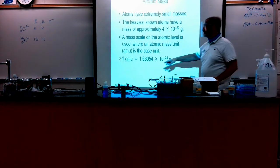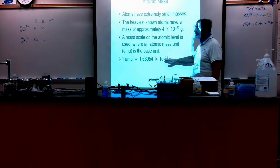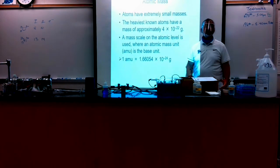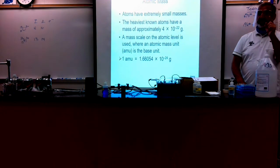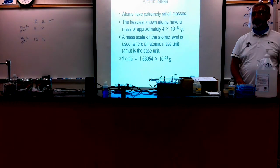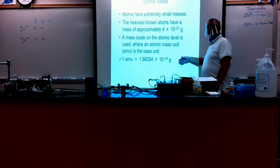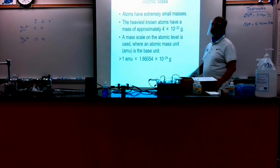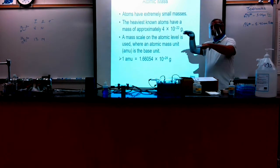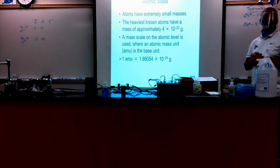So they made the scale so that hydrogen is one AMU, and then carbon is going to be 12 AMUs. They actually used carbon-12 as the base. By definition, carbon-12 is exactly 12.0000000 AMUs. Then they just compared everything to it by setting up a ratio. What is the gram ratio? Then you make up your AMU scale, and it all matches up. Carbon is 12 times heavier than hydrogen. Carbon is 12, oxygen is 16. Relatively speaking, in terms of grams and AMUs, they're going to be the same ratio. So the AMU scale gives us the mass of a single atom.